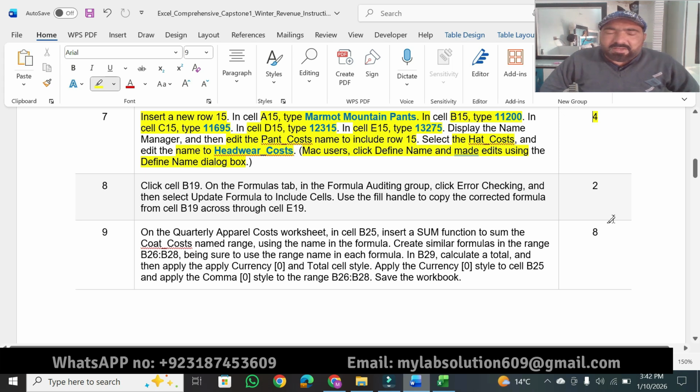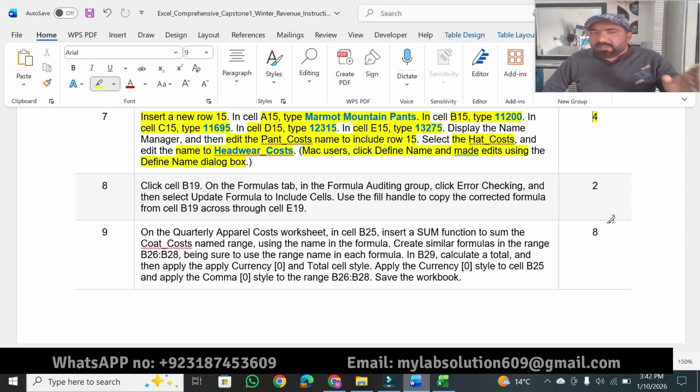In question number 7 we have to insert a new row 15. In cell A15 we have to type Marmot Mountain Paints. In cell B15 we have to type 11,200. Then in cell C15 we have to type 11,695. Then in D15 we have to type 12,315, and in the last cell, E15, we have to write 13,275.